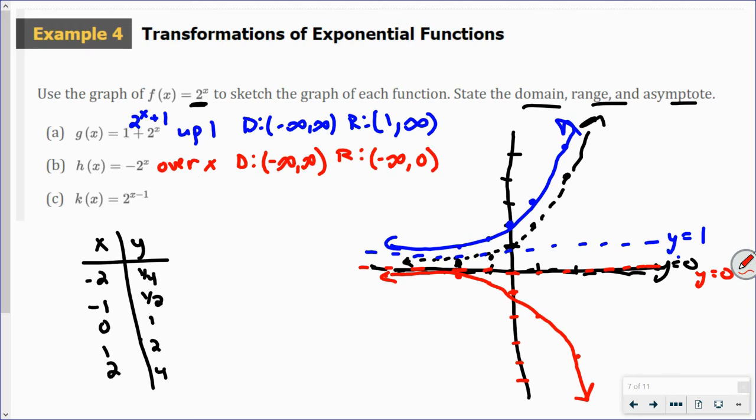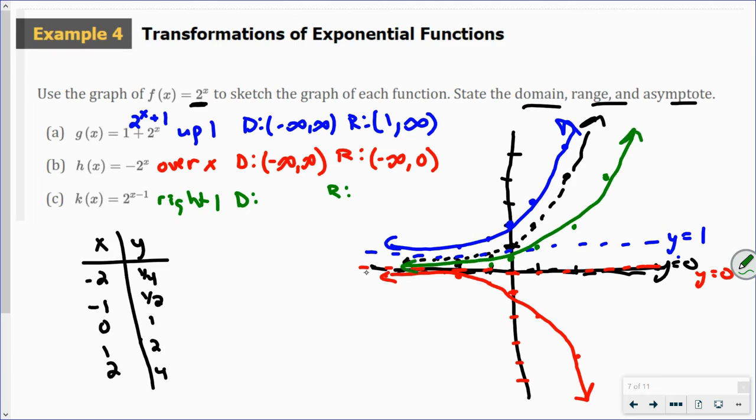Okay, and here on this one, we'll do in green. So this is an H inside. So the opposite of that goes left and right. So this is going to go right 1. Domain, range. Okay, so if I take the black ones and go right 1, so from here to here, here to here, to here, to here, to here. Okay, so we're just shifted everything to the right 1 spot.